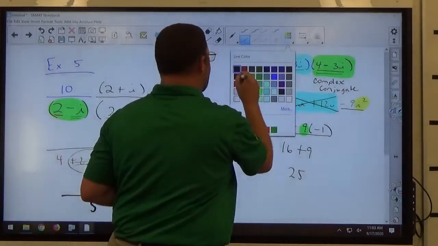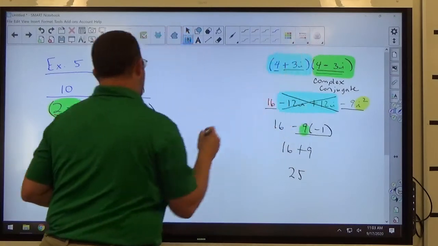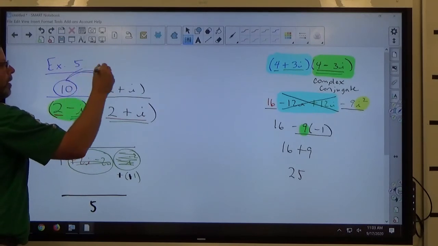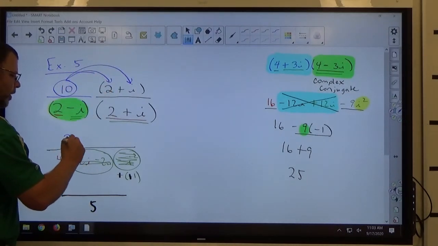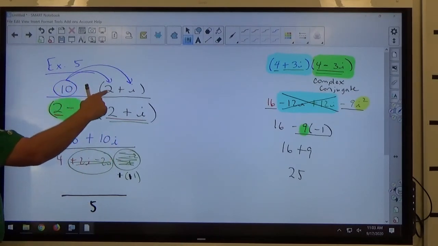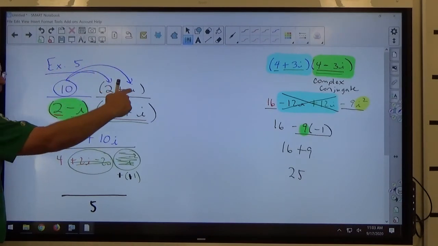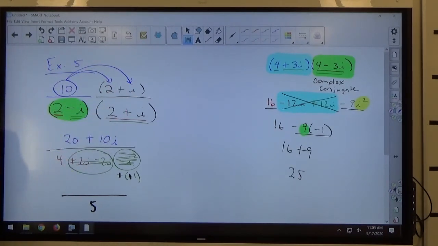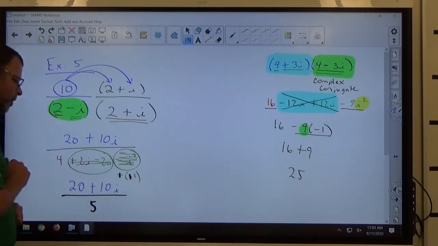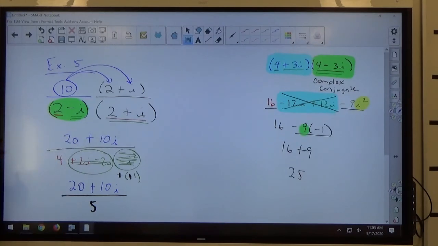On top, I've kind of been ignoring the top recently. We have 10 all by itself, one single object, being multiplied by 2 plus i. So 10 times 2 makes 20, and 10 times i makes 10i. Positive 10, positive 2 makes positive 20. Positive 10, positive i makes positive 10i. And notice this time the real number is in front and the imaginary is in back. Each problem has its own little personality to it; you're going to get what you get. But that's what the top simplifies to, and I can't make that any prettier, so I'm going to keep it: 20 plus 10i right here. So as you're simplifying part of it, get the other one to come along for the ride.